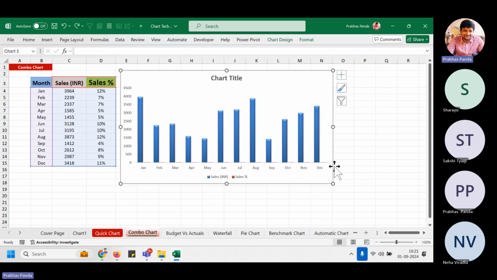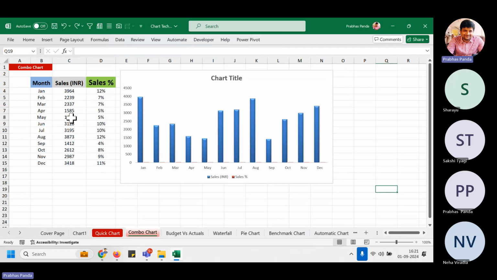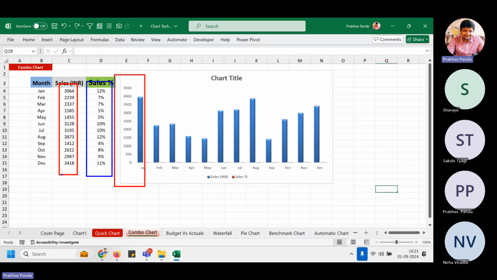Let's have the basic understanding. In our data, the sales data is in numbers, but the sales percentage is in percentage. So there are two different formats here, and they cannot be combined on one axis.